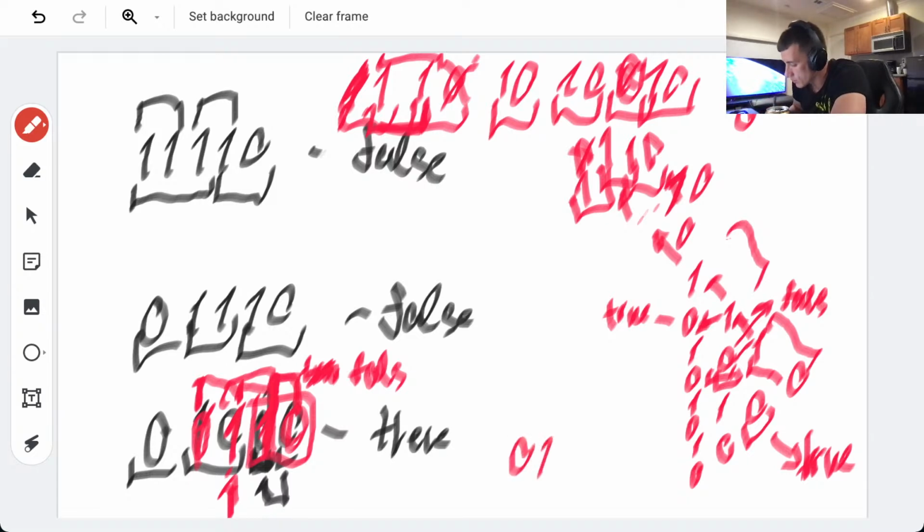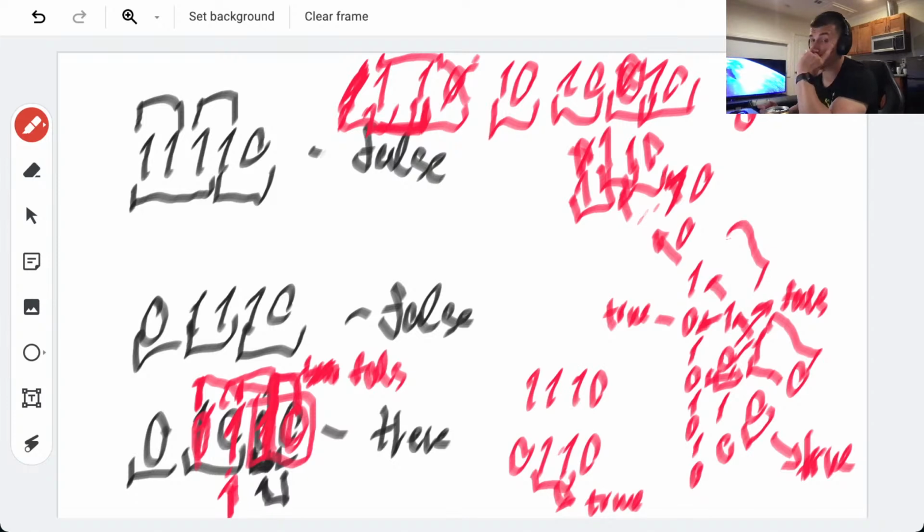Okay, so 0 1 1 0 is always a 1-bit operation at the end, so it's true. But 1 1 1 0 is where we have the issues, right? Because in this case, we assume, okay, this is 1 0, right?